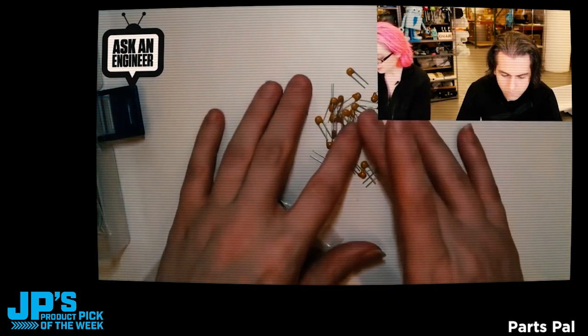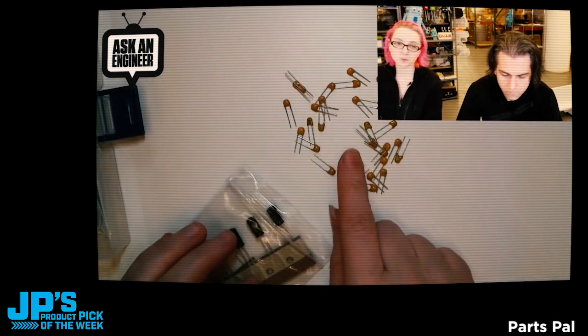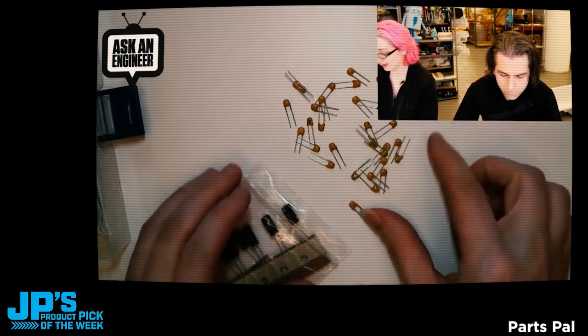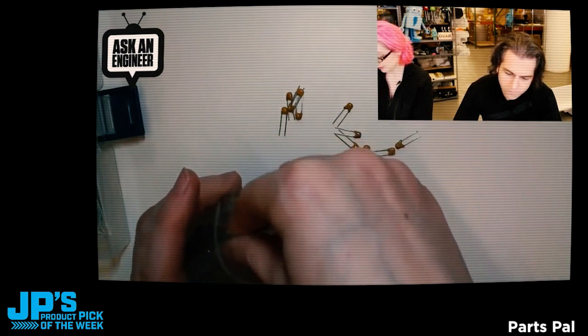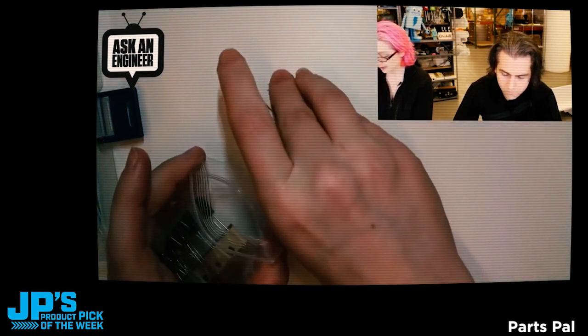And then we have 50 volt capacitors, and I'm not going to sort these out, but we have 10 0.1 microfarad, 10 0.01 microfarad, and 10 1.0 microfarad. So you kind of get a range of capacitors, and the little numbers on them indicate which the value is.